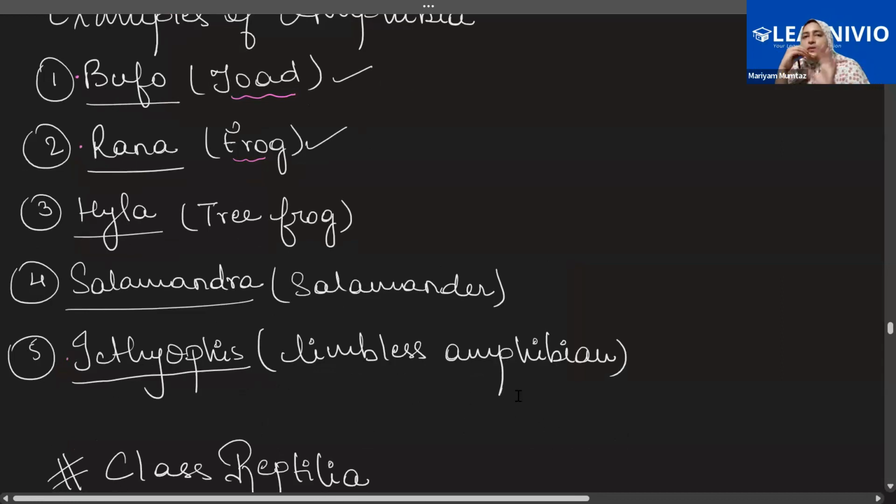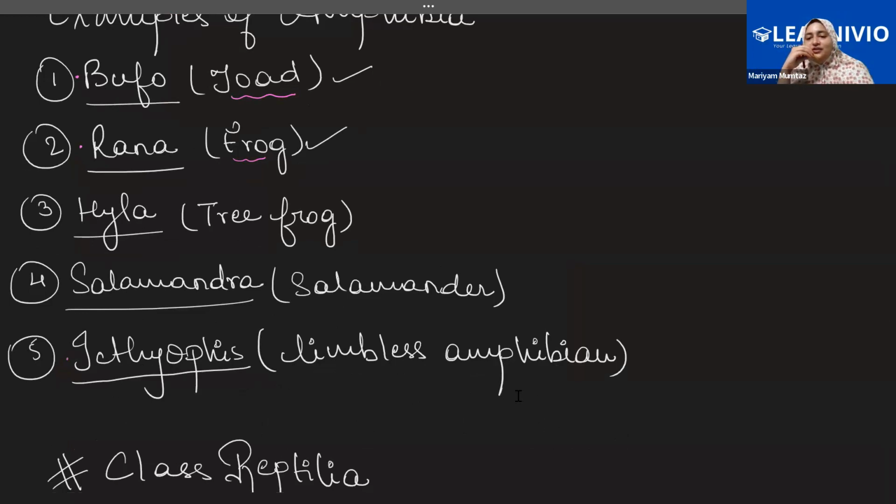Now, when you talk about biology, I'll tell you one thing. It is a science of exceptions. You will find exceptions everywhere. Which group or which division is known as the amphibians of the plant kingdom, students? You should answer. No excuse for this. The amphibians of the plant kingdom are dash. What are they?